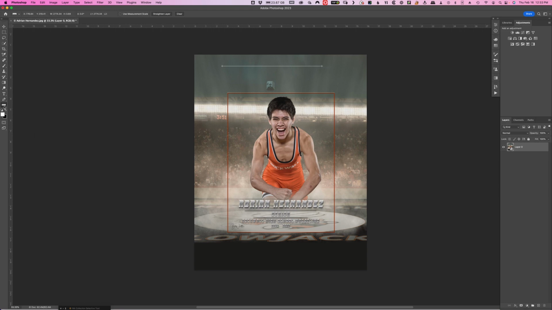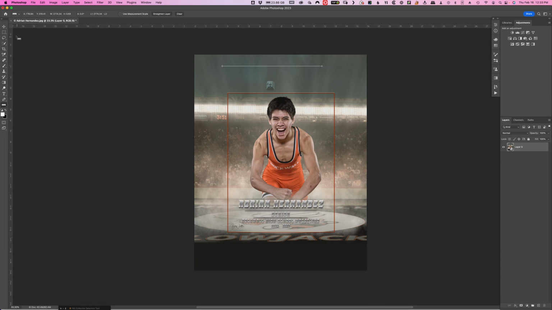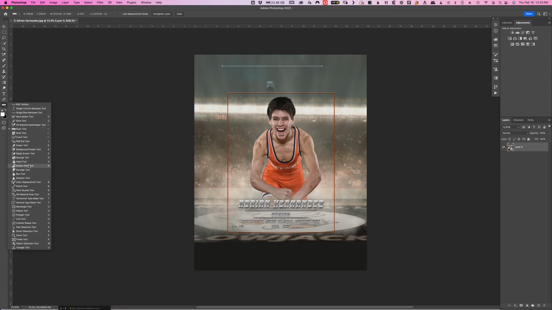So that's a way that it's kind of like the menus where you show all menus. You can click and hold here and it shows all of the extra tools that you can use, so you don't have to have everything on the left hand side here. Now once you select another tool, this goes back to the three little dots, and the three little dots is basically your indication that you can either go look at the extra tools or you can open the toolbar, either way.